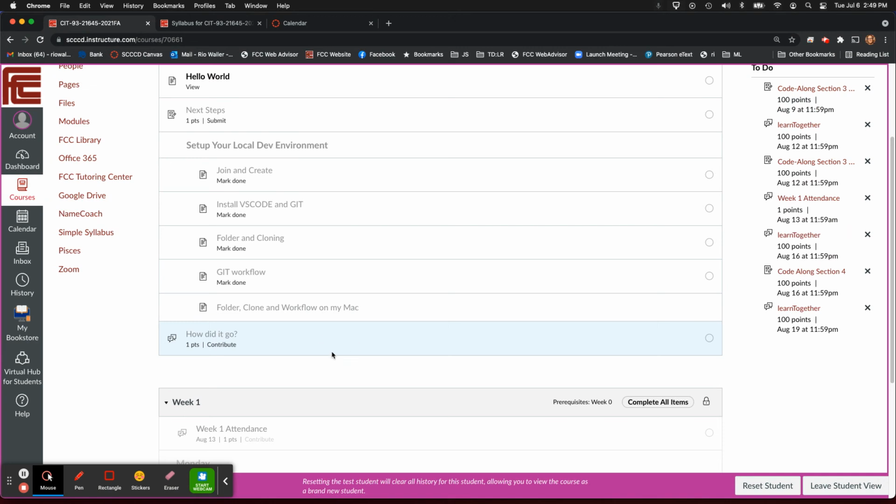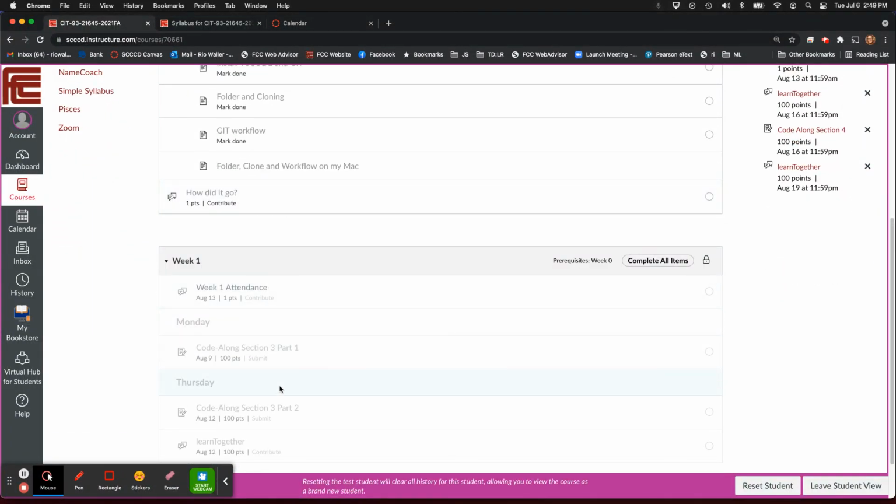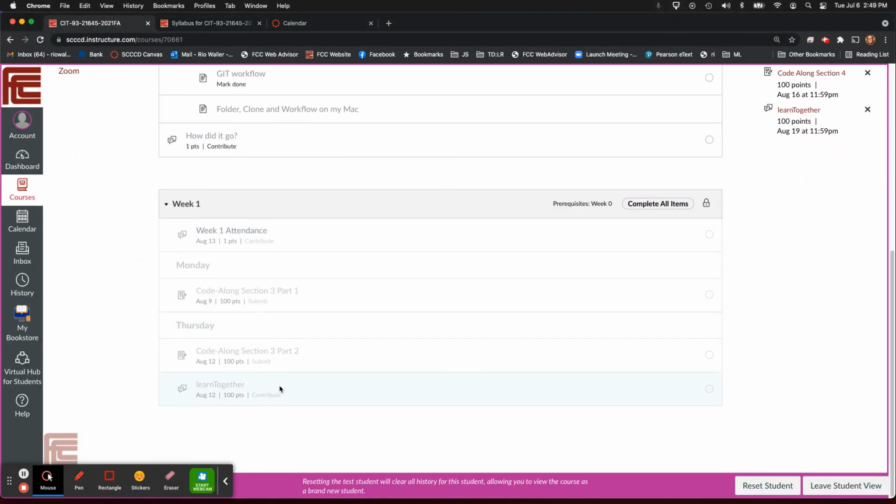So make sure you've done all the steps, you've submitted, gone through the content, marked them as done, and contributed to this last one. And then this week will show up. You will see this pattern every week because I find it helpful to help students know where they're at and where they need to pick up if they've gotten behind.